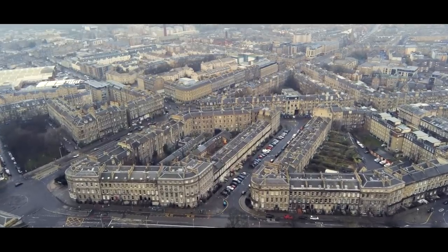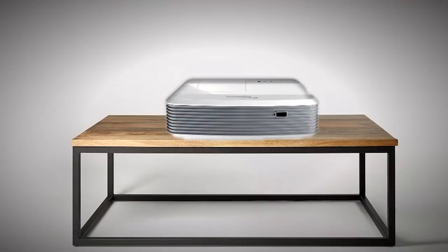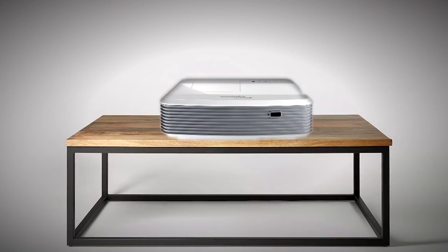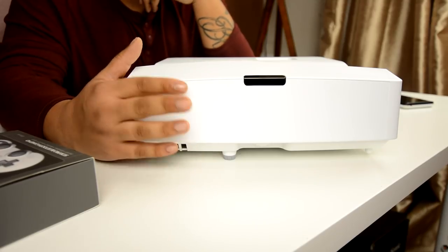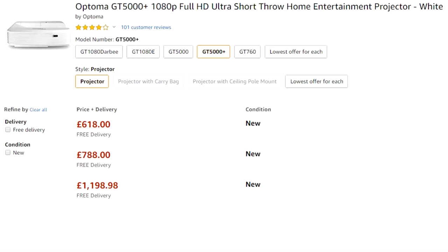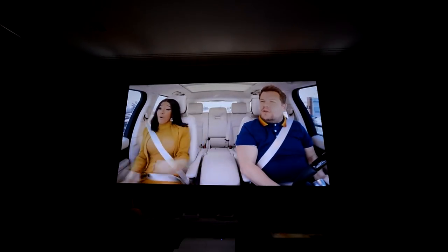So back to today's video. The HD31 UST is a pretty new projector. In terms of age it replaces the Optoma original GT5000 and the GT5000 Plus short throw, which you can still pick up for a little over £600 on Amazon in the UK. So what does the HD31 UST bring to the party for the price tag of £1,100 plus?